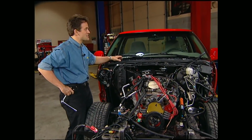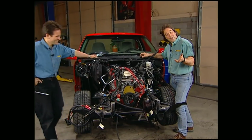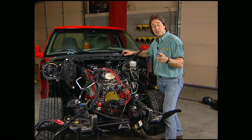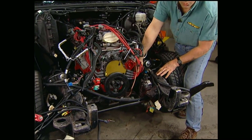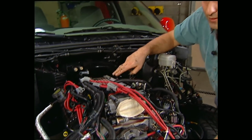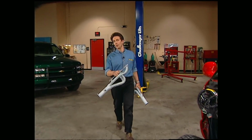Oh man, Stace, that small block fits like a glove, doesn't it? Oh, this is great. Now, if you're aching to do a motor swap without the benefit of this kit, don't forget your 6 points that could cause you clearance problems: both side rails, the lower cross member, the radiator, the firewall, and don't forget your hood clearance. Thanks to the fellows at Wheel to Wheel, we don't have to worry about that.